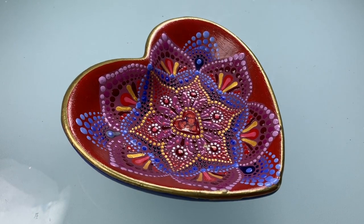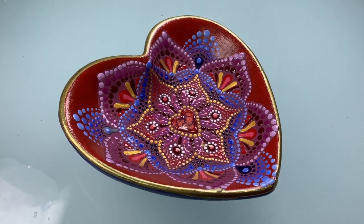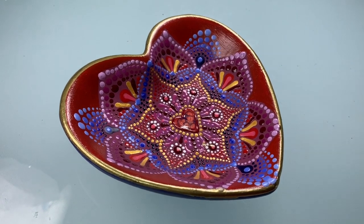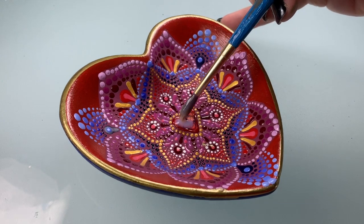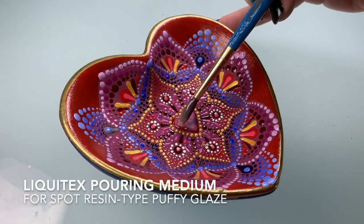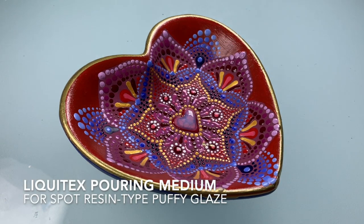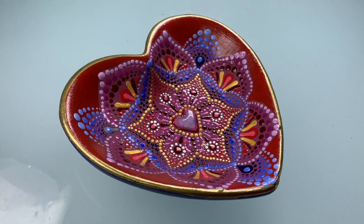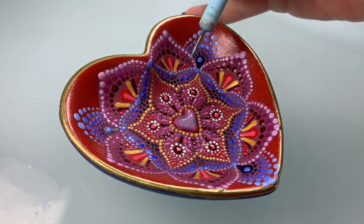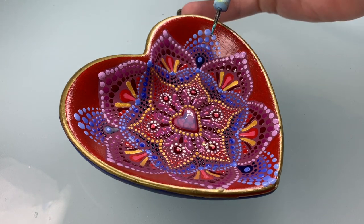And now here's a nice trick. So see that center heart? When it dried, it kind of had a little concave section. It's not really as popped out as I want it to be. I want it to look like a little jewel in the center. So you can add pouring medium, flood that with pouring medium, and it applies opaque, but then overnight it will dry and become hard and clear, and it just looks like a little gem.